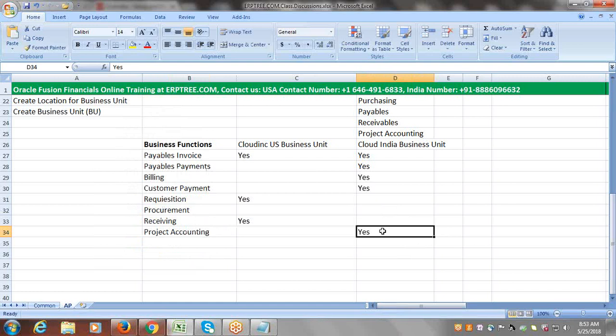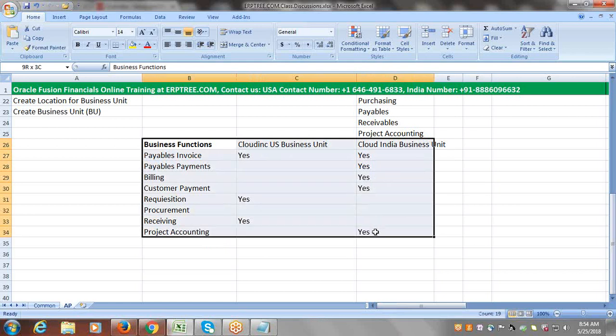Then if you go to project related setups, project costing or project billing, also called project fundamentals, or say project management, resource management, in those setup definitions, in the LOV, you can find this business unit. Not this business unit, because we are not setting this one to yes; we are setting only this business unit. Only the business units that have project accounting set to yes, you can see in the relevant configuration. So this is a point we have to understand.